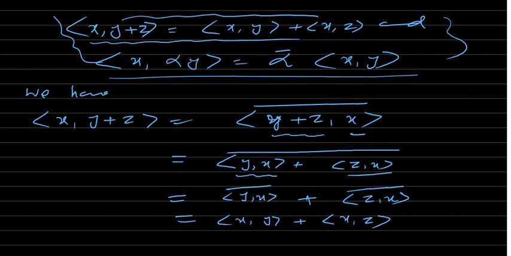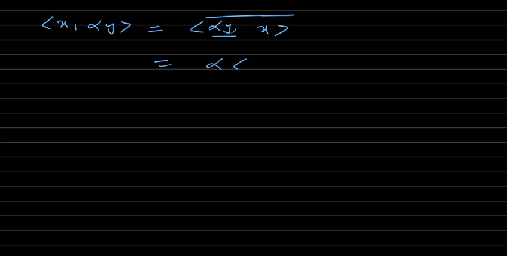अब second property देखिए इसकी, ये x alpha z is equal to alpha conjugate xy. Let's see this. X alpha y. Now again you apply this property. क्योंकि अल्फा यहां से तो बाहर नहीं आ जाएगा, मगर क्योंकि हमें प्रॉपर्टी अप्लाई करनी, इसलिए मैं चाहता हूं कि अल्फा वाई को मैं फर्स्ट वेरिएबल में रखूंगा. बट फॉर दैट आई हैव टू अप्लाई द कंजुगेट हियर, द प्रॉपर्टी. अब हम अल्फा को बाहर निकाल सकते, इट्स अल्फा टाइम्स वाई एक्स बट द कंजुगेट.